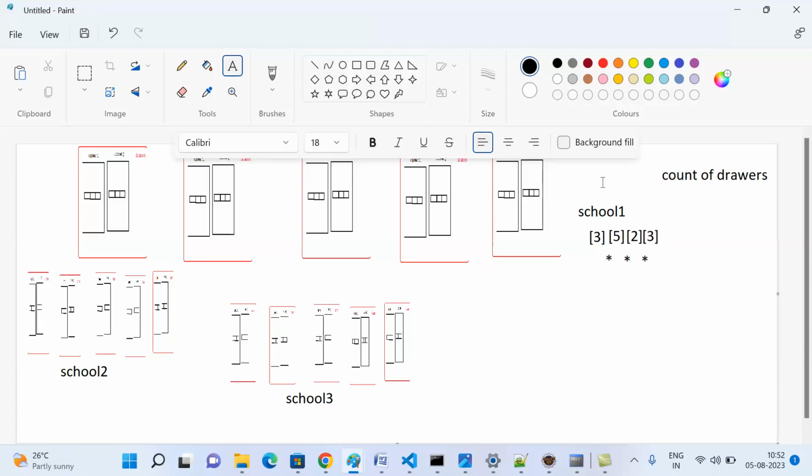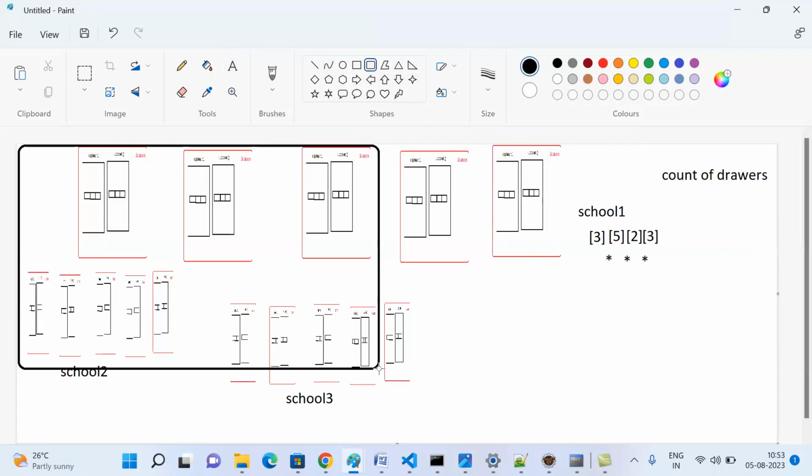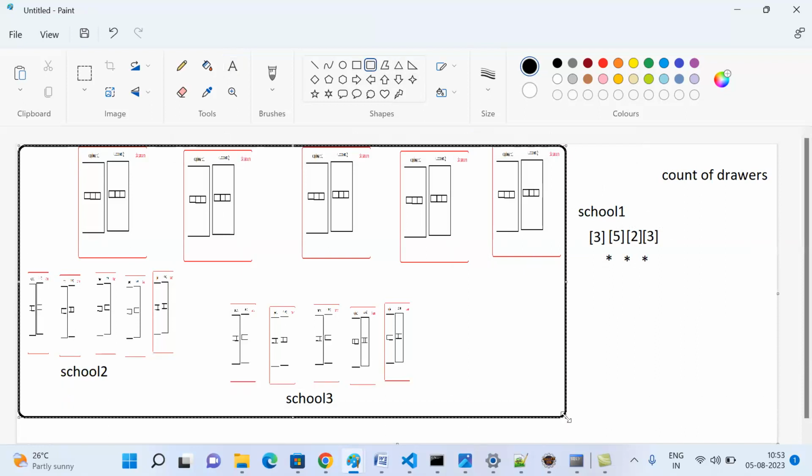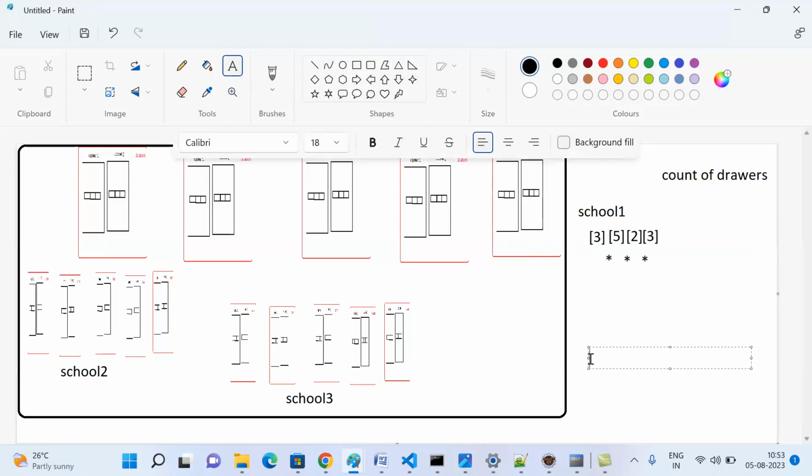This is called how many dimensions? When I had only one cupboard, it was 1D. Then when I had 2 cupboards, it became 2D. Then when I had 5 classrooms, it became 3D. Now when I had 3 schools, it became 4D. These 3 schools are in one city. Like this, I operate in 15 cities.